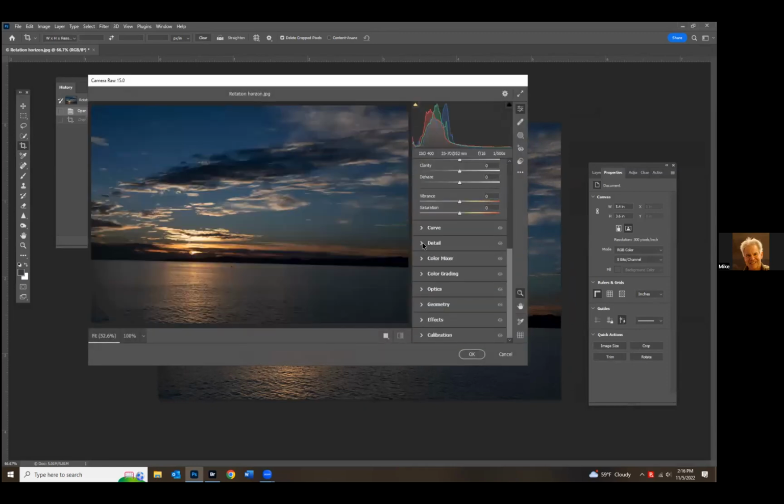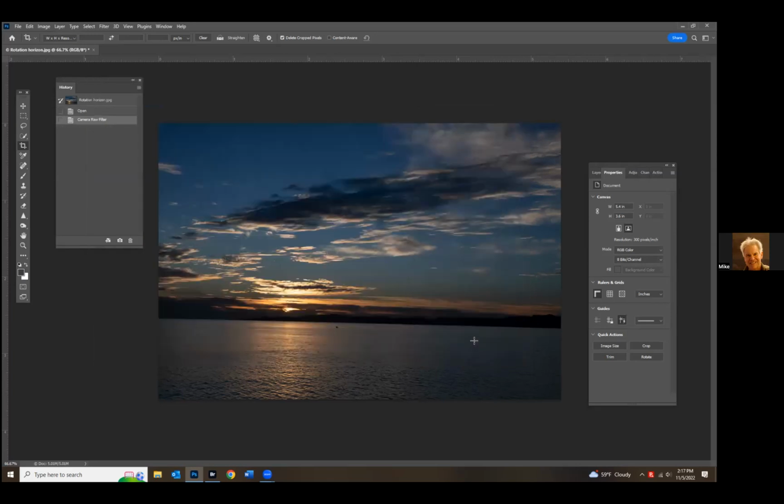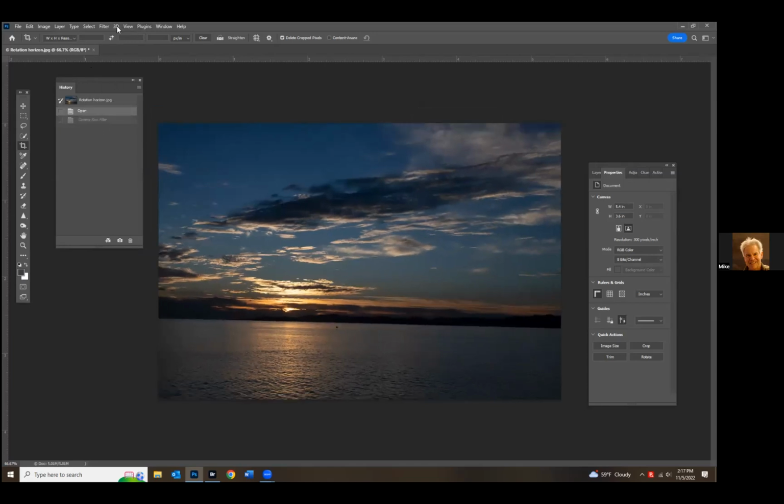And I could go down to geometry here and use camera raw to change it. Well, that didn't work. Oh, actually it did work. So you see the difference? So I could use it for that or whatever I wanted to use it for.